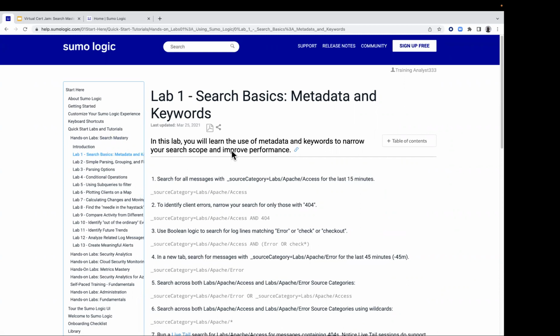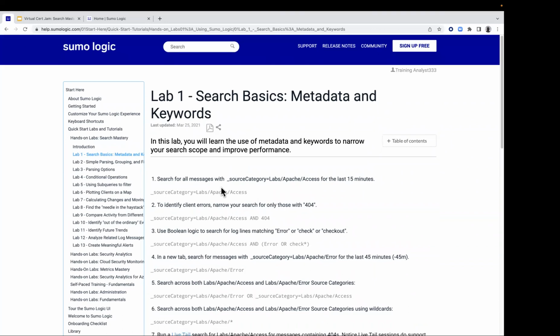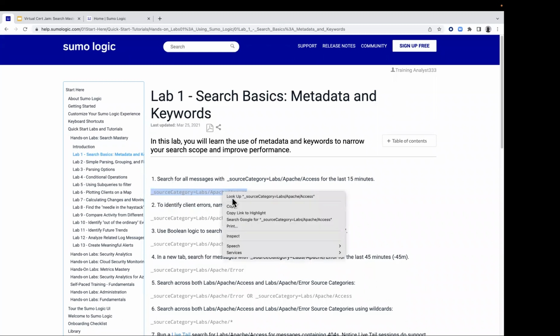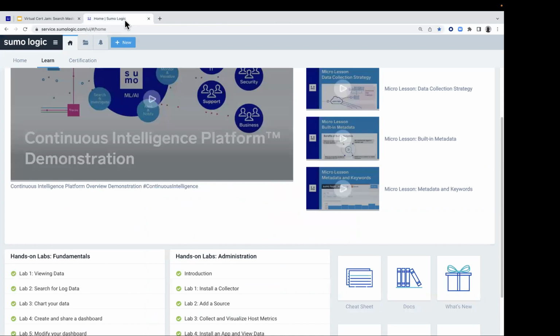So in this lab, lab number 1, Search Basics, we will learn the use of metadata and keywords to narrow the scope and improve performance. All right, so that very first query there under number 1, I'm just going to right-click on it and copy it. Go back to the CIP, click on the New button.